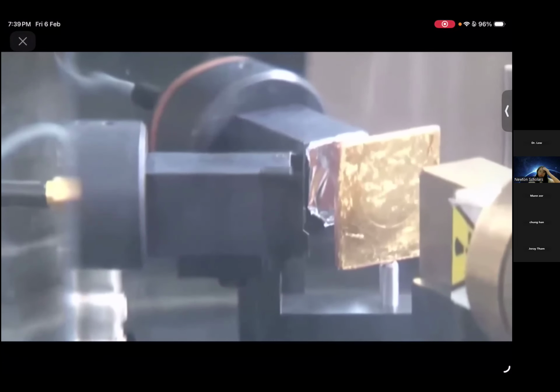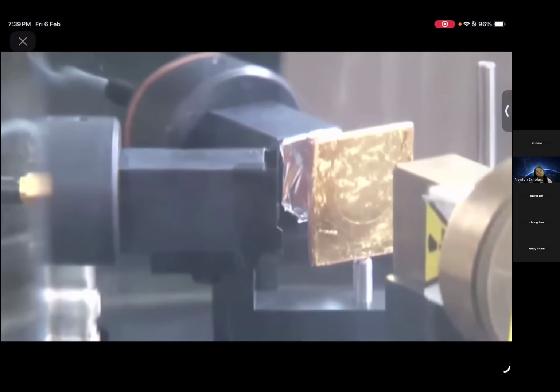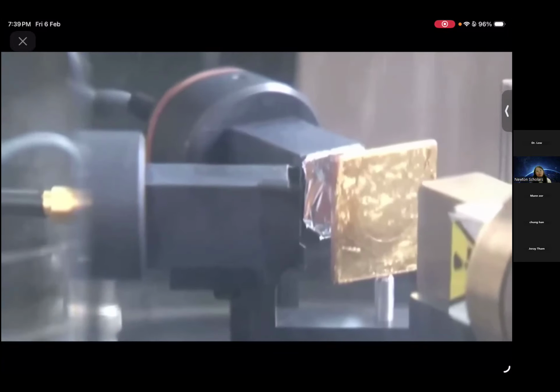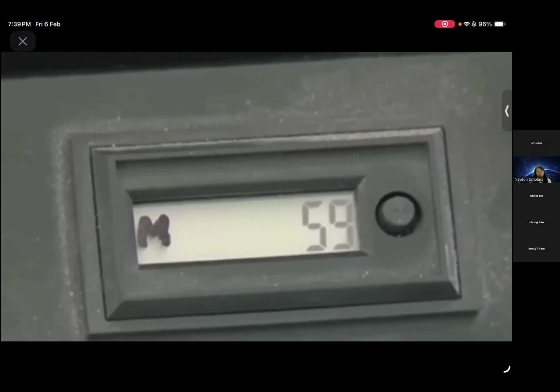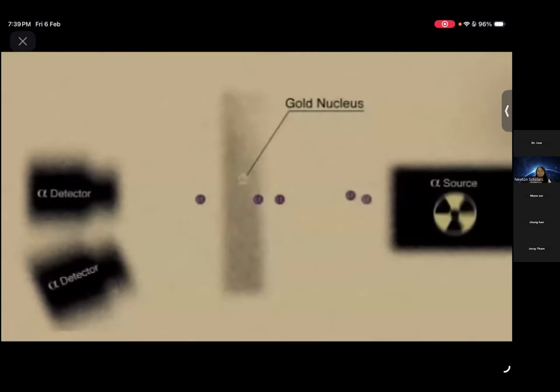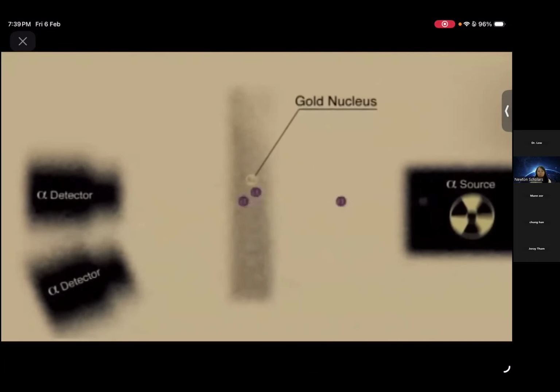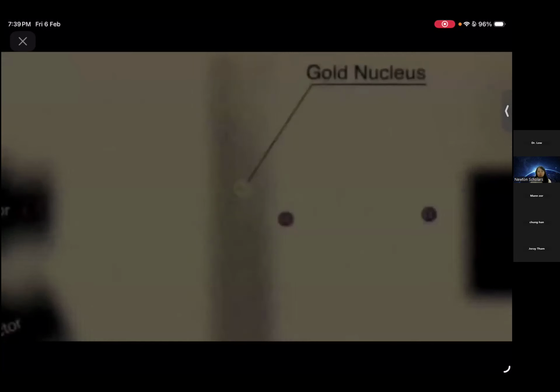In its current position behind the foil, it will measure one count every few seconds. As Rutherford deduced, most of the gold atom is empty space, so the alpha particle just goes straight through, doesn't see anything, and goes through in a straight line. Occasionally, one of the particles will come close enough to the nucleus of the gold atom that it will be deflected by the electric field from the positive nucleus. If it comes at a glancing blow, it will be deflected through a small angle. If it hits it head on, it will just bounce straight back.